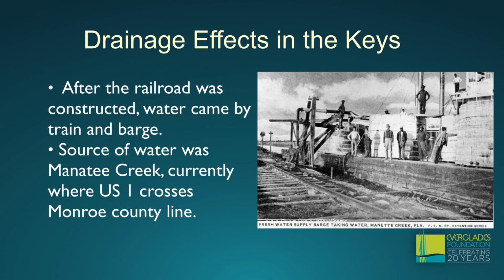Well, they got it at Manatee Creek, this is misspelled, but that's where they got it. If you drive down the stretch, it's right where US 1 crosses the Monroe County line. Today, the notion that that would be fresh enough to drink during April and May is just incredible. It boggles my mind.